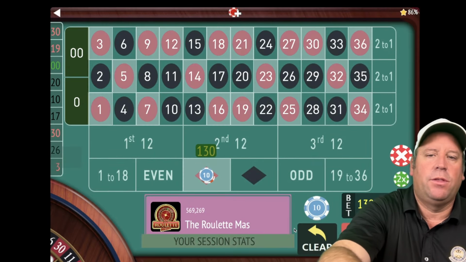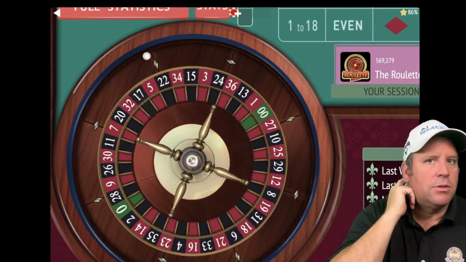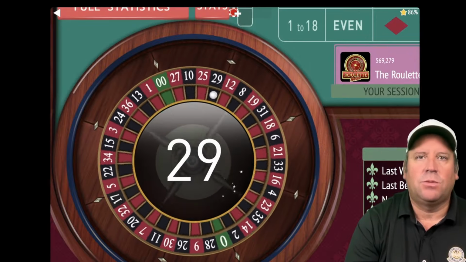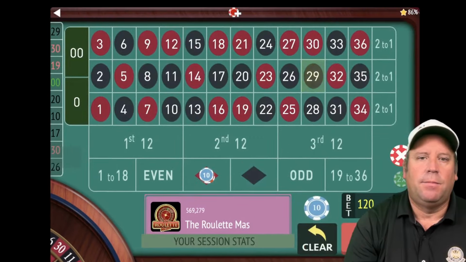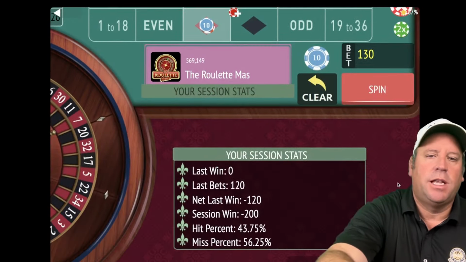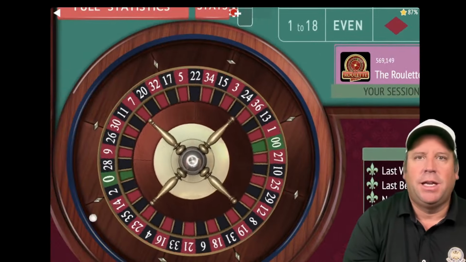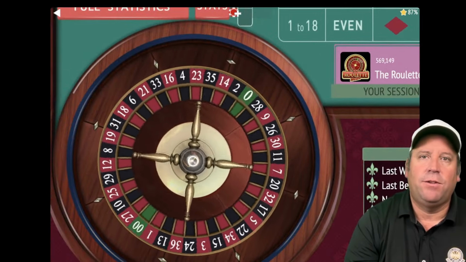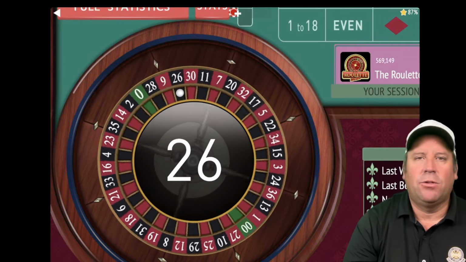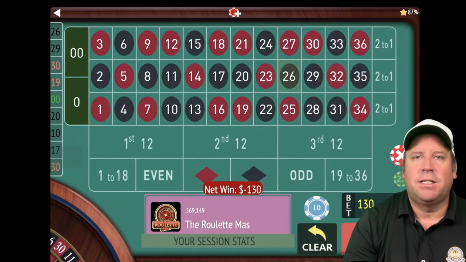We're not going to go to 130. All right, let's go ahead and spin and see if we can get our goals back on track. And we lost. We did not. So we will go to 130 on red. You can see that puts us at minus 200. But again, we can come back in no time. We just need a few wins to get back on track. And the reason for that's because we're increasing on wins and losses instead of just on losses.